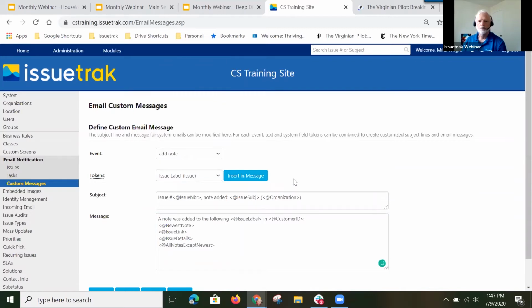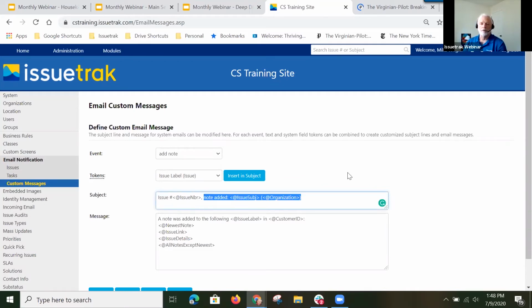Now, what we recommend you doing is you examine each one of these subject lines and determine how to modify them. We do not recommend making any changes in this area here, which is the subject line. That's the flag that's used by the incoming email module to determine which issue needs to be updated when it's replied to. Leave it alone. Feel free to add anything here or change anything.